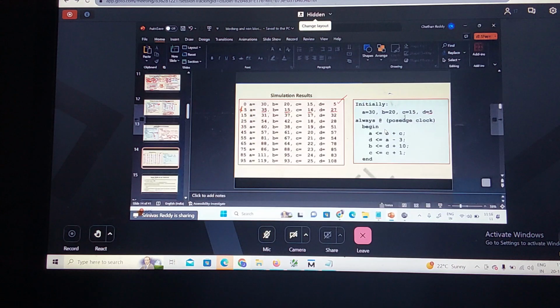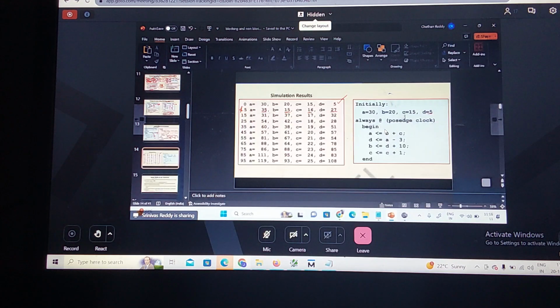But if I remove this less than, now this will be executed. Then that becomes a blocking statement. Correct? At t is equal to 5, A will be assigned. Again, whenever the next rising edge comes, at t is equal to 15, D value comes. Again, next 25, then B will be updated. Then next 35, C will be updated. Sequential blocks. Okay, blocking execution. So this is an example for what? Non-blocking.